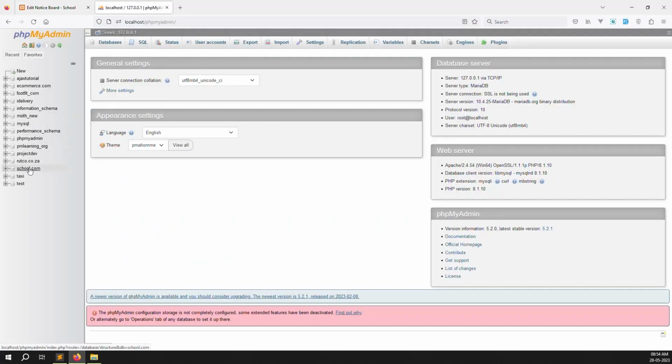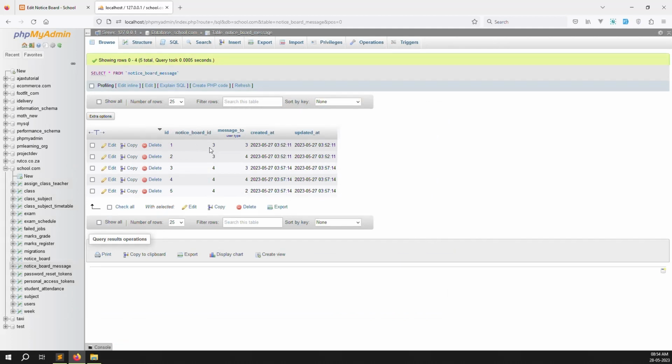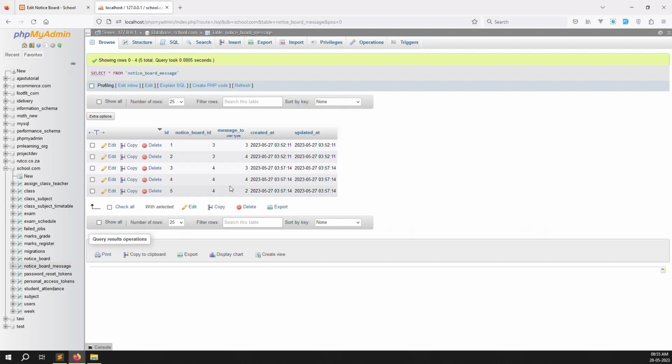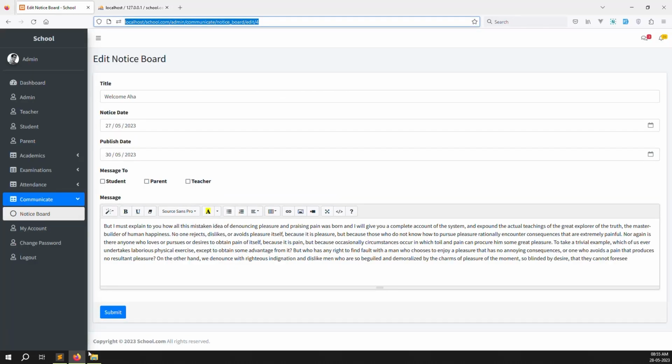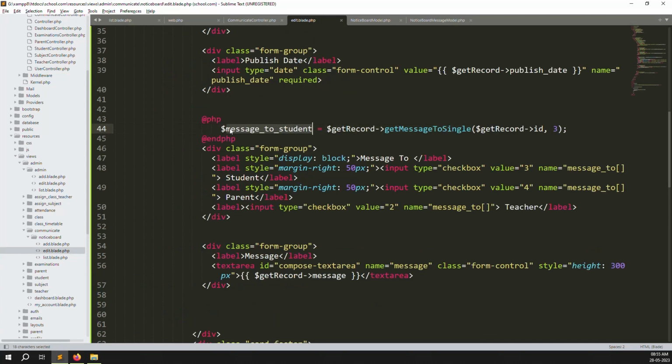So let's go to schools.com. Inside we can see the notice board messages. Here you can see 3 and 3 is a fourth, inside 3 you can see fourth, inside 4 fourth, inside 2. So our id is a fourth and here is a 2, so it means a 2 like this. Suppose here is a 3, the 3 and fourth to fourth, but you can see clearly, so you can easily understand. Okay, here I can get the data with just message 2, so we can go to student and make the design proper.